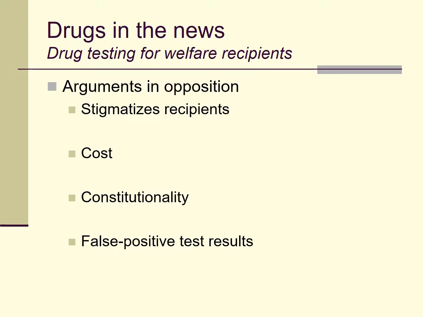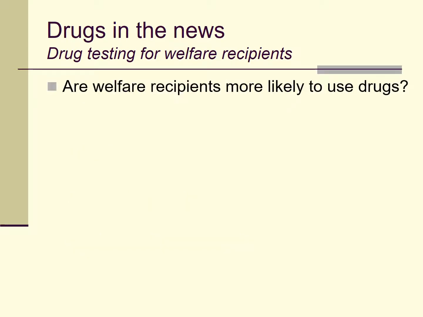And as a scientist and someone who's interested in diagnostic testing as a clinical psychologist, I think there's a big problem associated with false positives in test results if you're testing large numbers of people, including large numbers of people who are receiving benefits from states, like TANF. It's also interesting to ask, is it the case that welfare recipients are more likely to use drugs than people who are not welfare recipients?